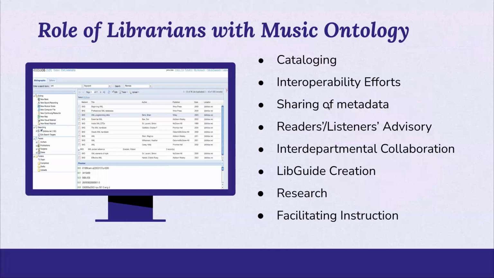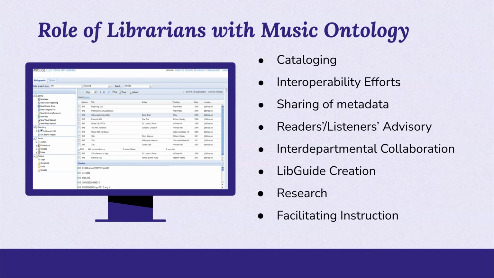Librarians can use music ontology to catalog music-related media into a uniform structure with the use of appropriate properties and classes, resulting in improved data integration and searchability within the library and its catalog. On the subject of interoperability, librarians can export music metadata into digital repositories and onto platforms such as YouTube or Spotify, along with sharing with other institutions.